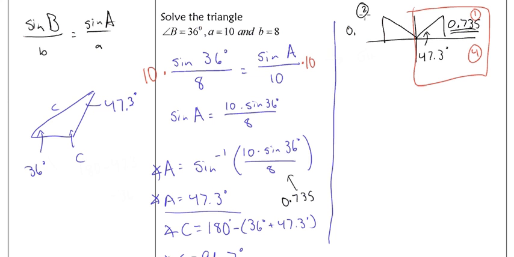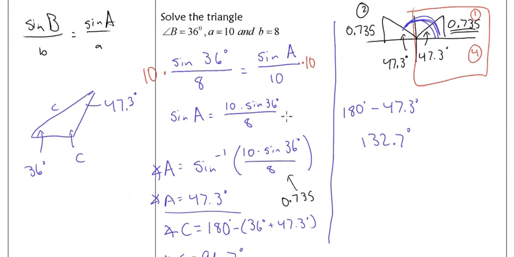So 0.735, we could have the exact same sine value. It would have the same reference angle, 47.3 degrees. We just would need to reason through and figure out, well, what is that angle right there? What's that angle going to be? And so how would we find it? Well, 180 degrees minus that reference angle. So 180 degrees minus 47.3 degrees gives us, what is that? 132.7 degrees. That would be the other possibility for angle A.